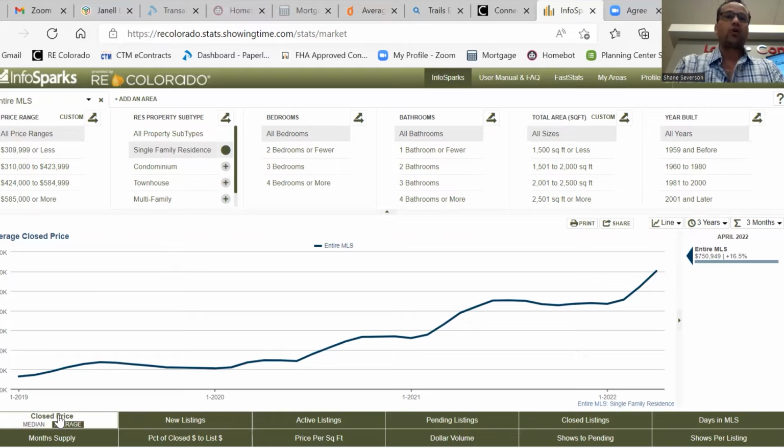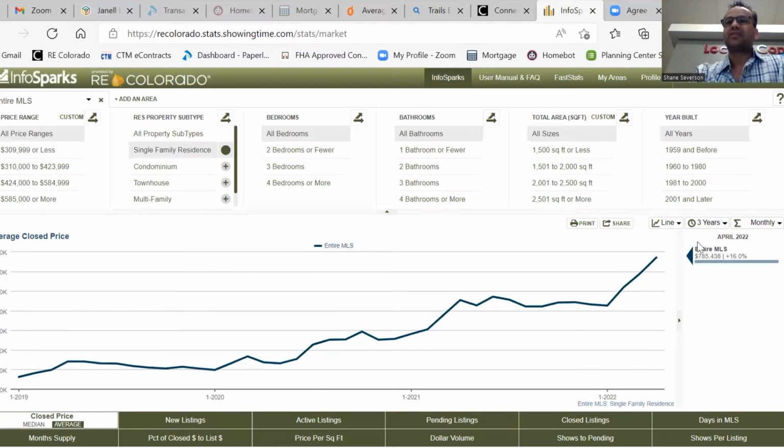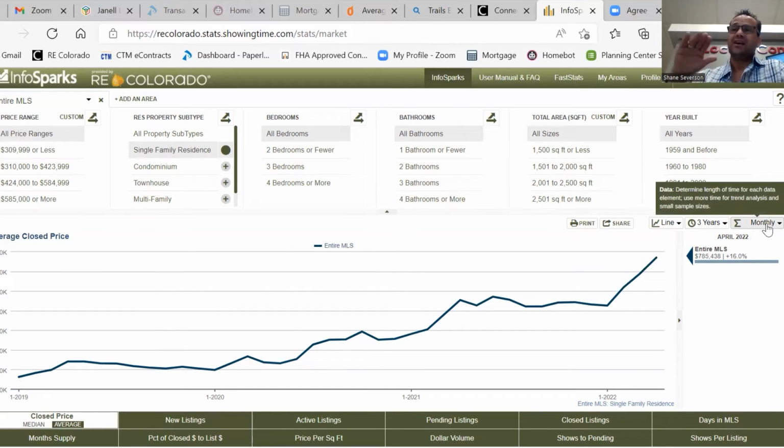One thing I'll show you real quick is in our closed price. You can also do a monthly, which gets pretty jagged if you pull monthly data. If this does not make sense, you can reach out to me. I don't have the time to go through all of this. I do a 3-month rolling average just to soften those lines a little bit. We could have one month because of, let's say, COVID, that just plummets our numbers and messes up our lines, and it's hard to track the numbers.